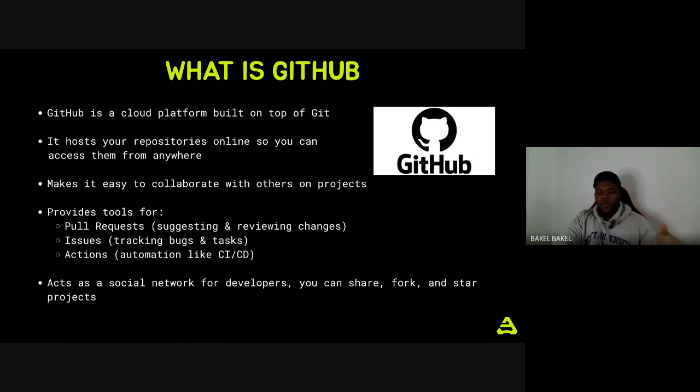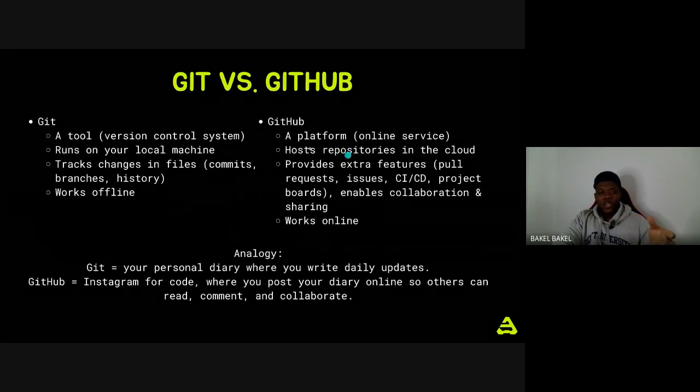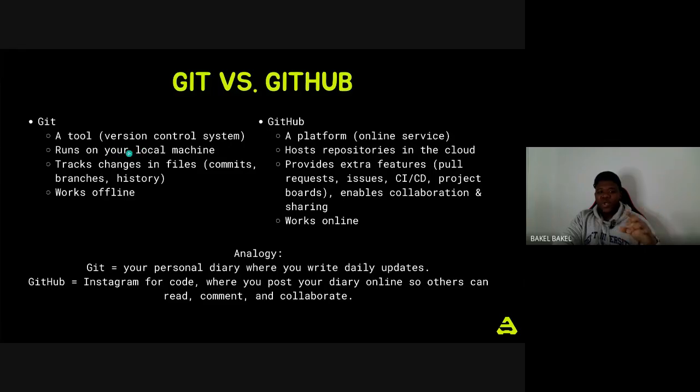So one of the major changes is that Git is on your local machine. Like the analogy I gave for your final year project, all the essays are actually on your local machine. Except maybe you are uploading them to your drive or something, but Git is on the local machine. And then GitHub steps this up by putting it on, let's say, a cloud, right? So everybody can join hands together and actually edit it, and you would have a central place. It's not really a central place because you have copies, but you'd have a place where you know that everybody can put things and you show off your code.